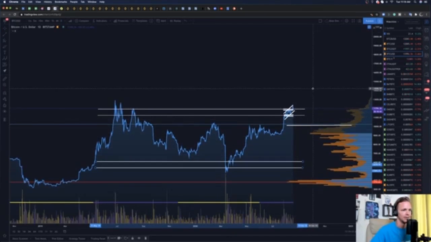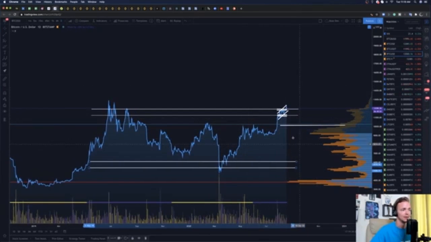So again, with this $13,000 area in mind, if we go up high, we're going to come down to 10,500. If we don't, if we start to break below this and this becomes a different scenario, we could come lower. We could come down to $4,000 or $5,000 and totally wipe out the idea of entering the bull market today, and we'll see it maybe 6 to 9 months later. Either way, we're very, very close.